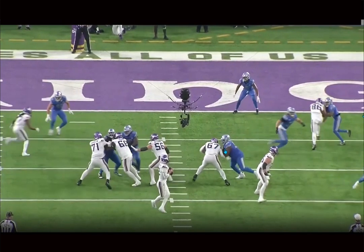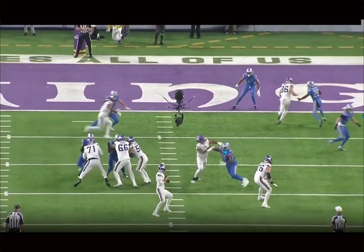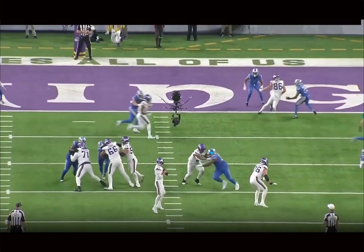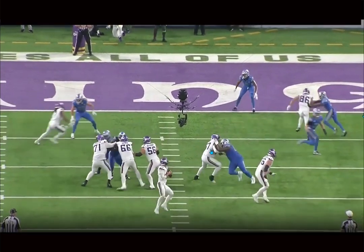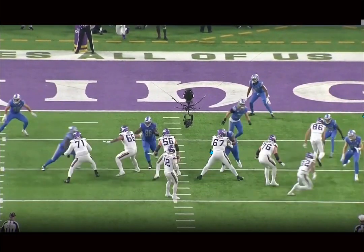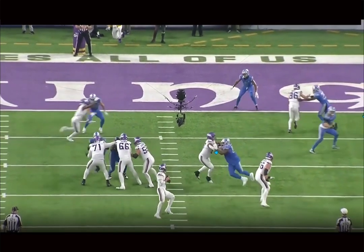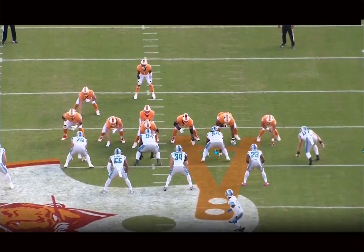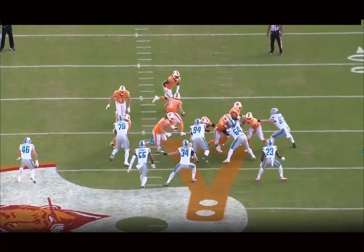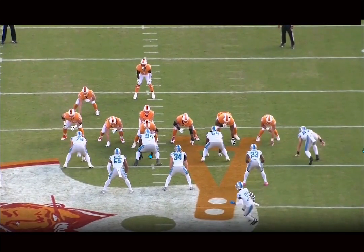Maybe he can be a little more consistent with what his moves are trying to be, but he kind of tries to swipe down there and then long arm, which is good. Into that chest, create that space, you open him up. You can see the power behind each punch too, each stab with that. And then he combines it with his footwork pretty well here too, which is a good thing. If you look at his lower half, combining the hands with the feet, create that space, open it up, then get a nice hit on the quarterback without finishing through, which is important, showing some solid football awareness in those situations.